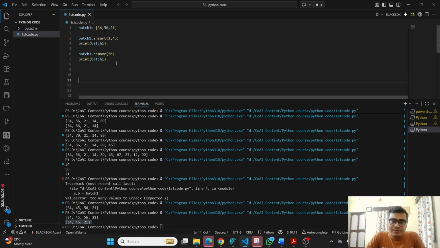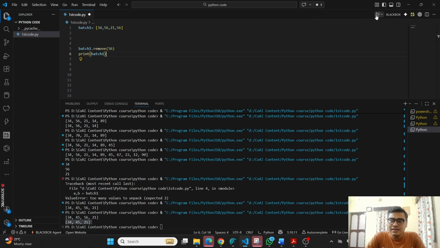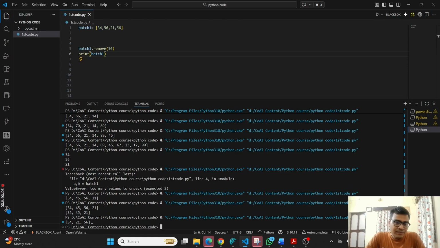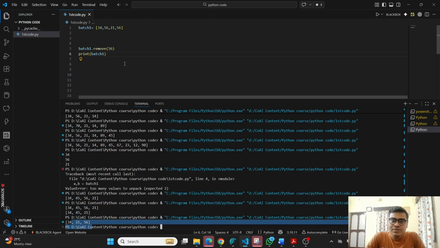Some of you might be thinking, what if I have multiple 56s here? Take one more 56, and then if I remove 56, what will happen? Let us see. Basically, it is just removing the first occurrence of the number.